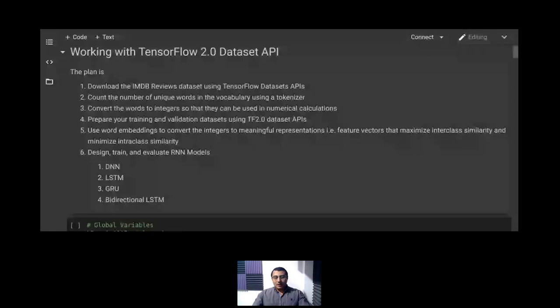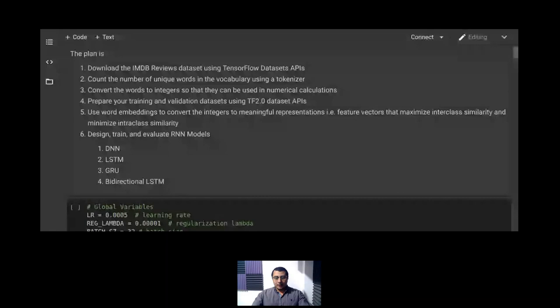So today's plan, as on that screen in the notebook I have shared with you and I'm sharing on the screen as well. We'll download the dataset and then start doing the basic pre-processing. We will not go very fancy about the pre-processing because the pre-processing pipeline for natural language processing is kind of intensive and subject to a lot of work. Stop words removal, named entity recognition. A lot of work goes into the pre-processing pipeline. We will focus on pre-processing the dataset in a basic setup, kind of tokenizing the sentences and then indexing them and then applying embeddings. And by embeddings, I mean transformation or representation learning, so that we can optimize the accuracy of our classifier.